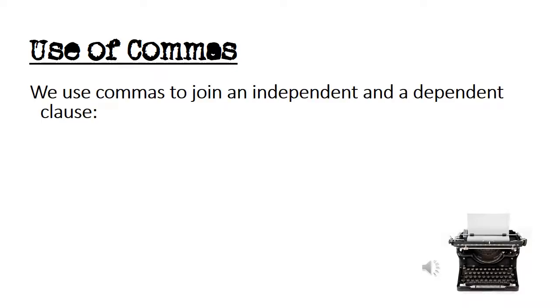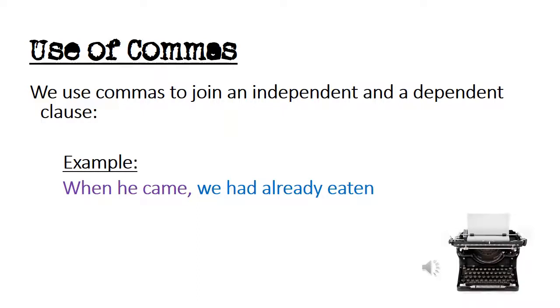After clearing out those important concepts, we can begin with the proper use of commas. We use commas to separate dependent clauses from independent ones. In this example, "when he came" is a dependent clause, and "we had already eaten" is an independent one. In the middle, we have a comma. It is important that we always connect clauses by using punctuation marks or connectors. We should never leave clauses without any kind of linking words or punctuation.